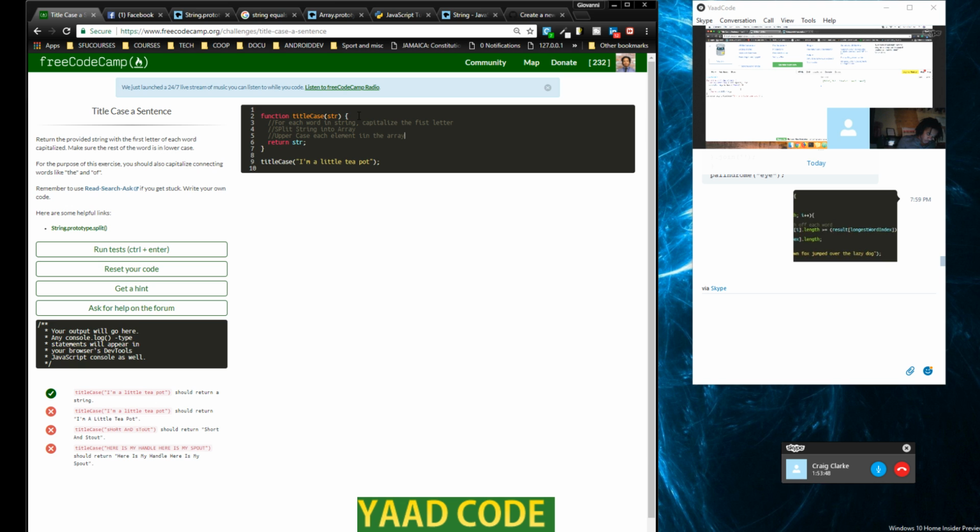Slice or splice? Slice. Got to spell it correctly. Alright, so now we need to push this back together.